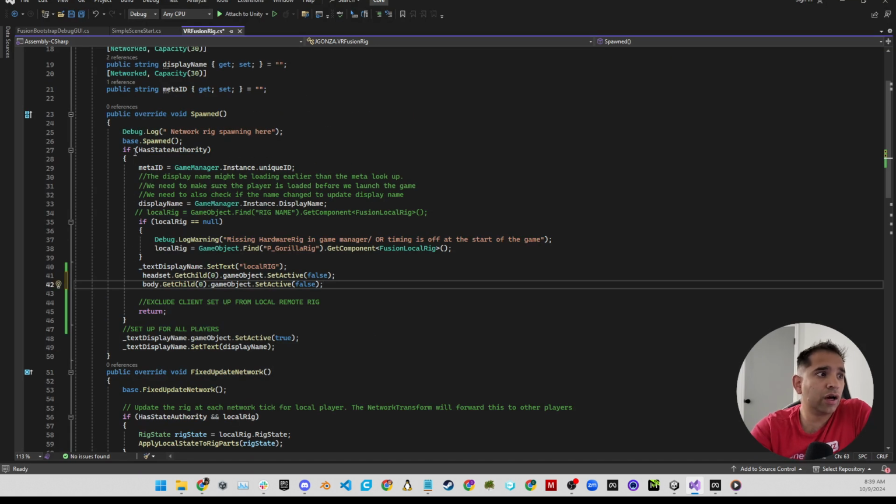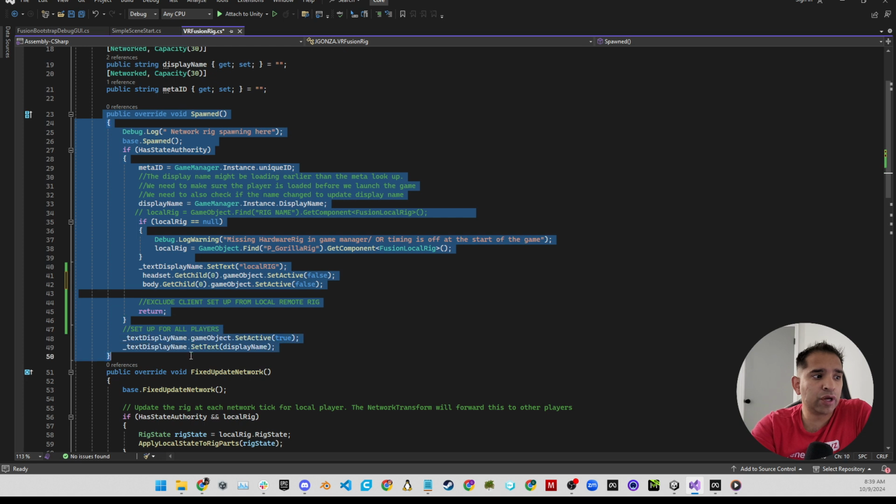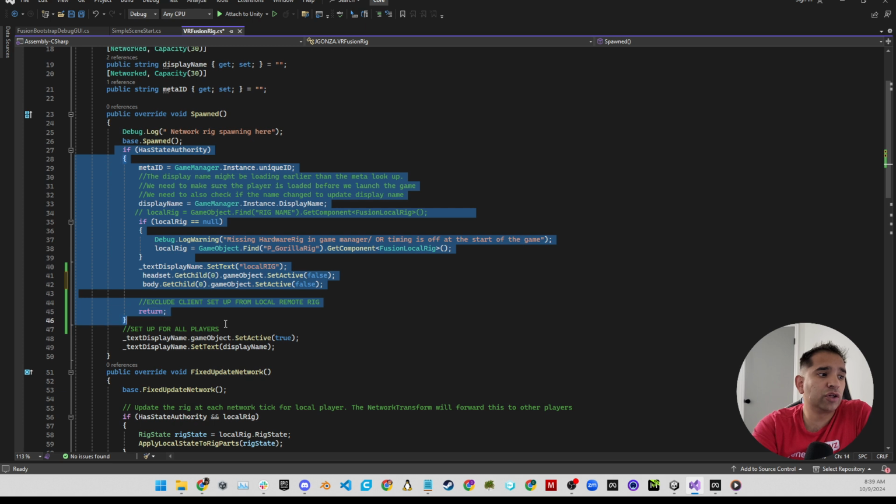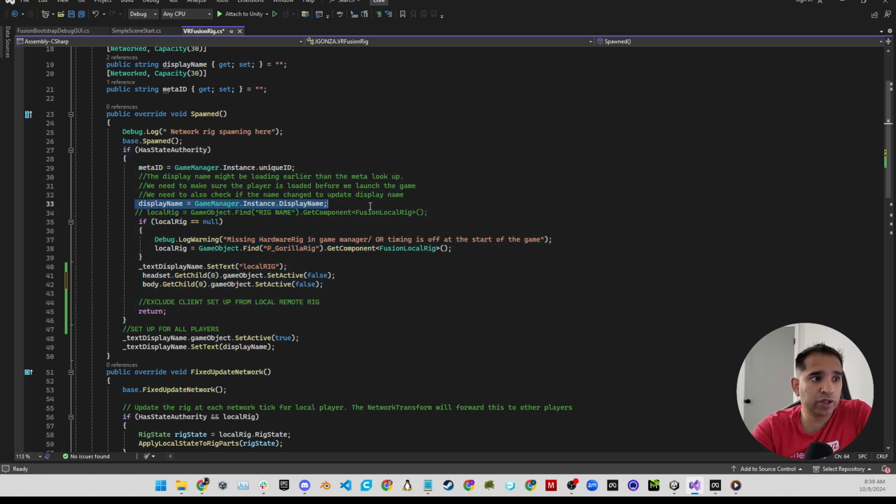And in here we have, this is like the bread and butter of spawning a network player. This is probably one of the first things you want to learn about Fusion: instead of using the start method, you want to use spawn. And you want to check if it has state authority. If it has state authority, that means it's the local player. You set up whatever you need, for example, in this display name. And then in here, if you hit return, it won't execute this, right?